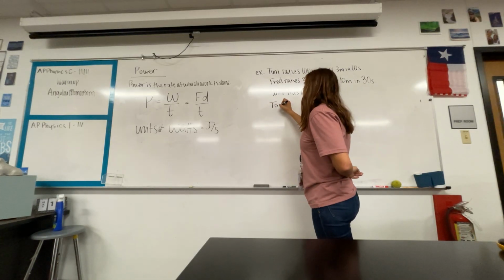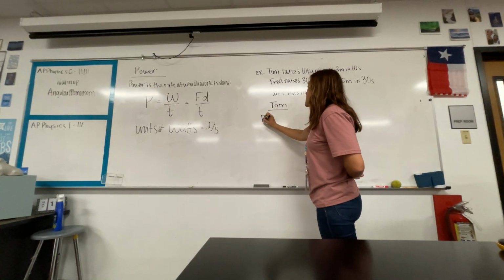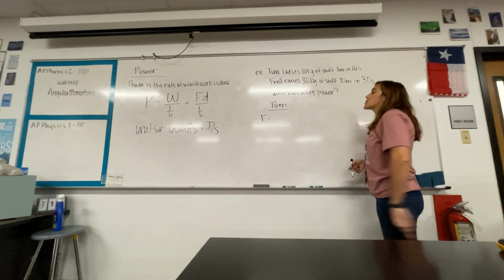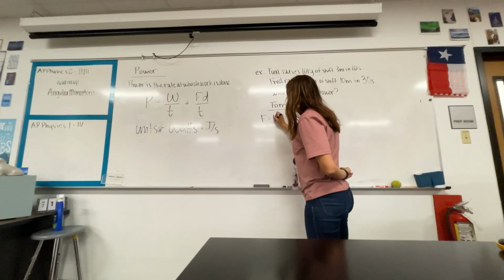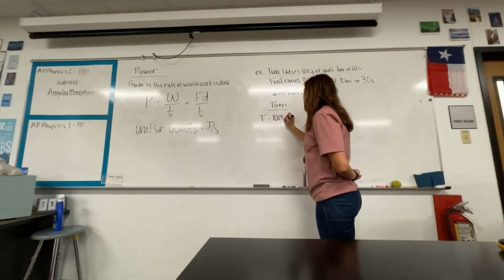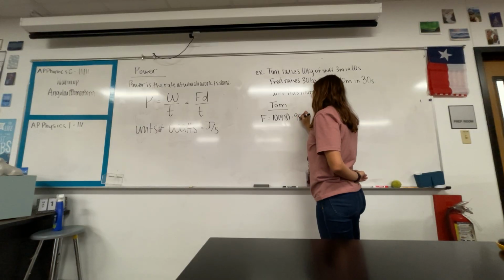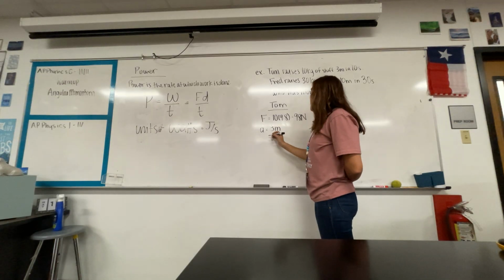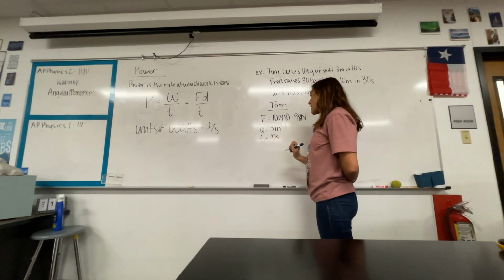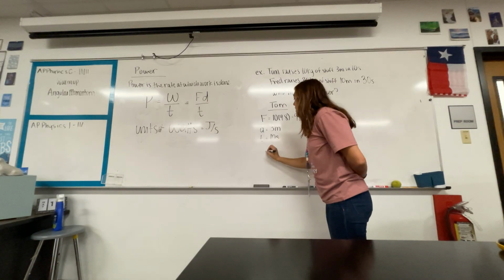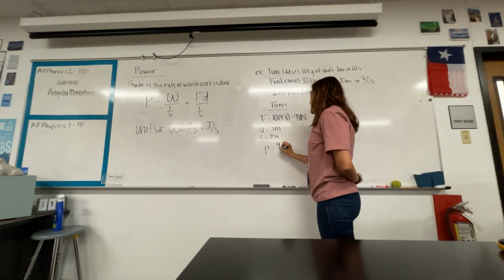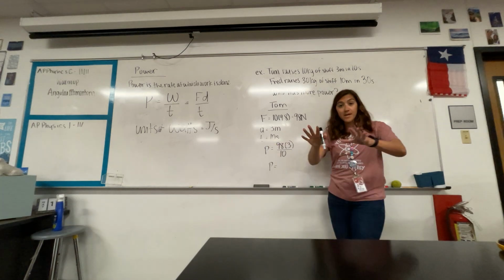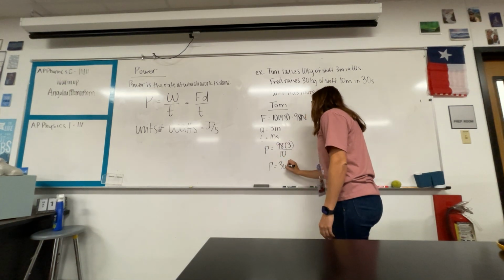So for Tom, what is his force, right? Let's think about it. Tom's applying the normal force to all this stuff that he's raising up. So he's applying a force of 10 times 9.8, so 98 newtons. The distance he's covering is 3 meters, and he did it in a time of 10 seconds. So Tom's power would be 98 times 3 over 10. I'm going to roughly round that to be 3 watts.